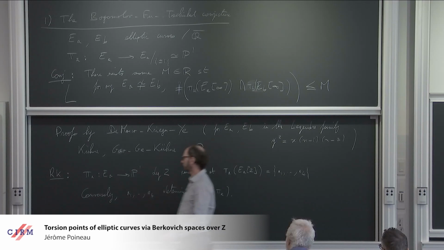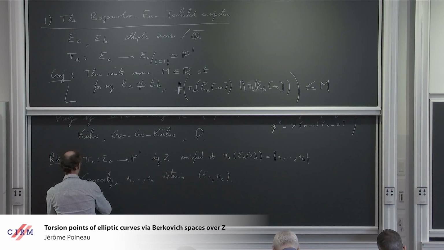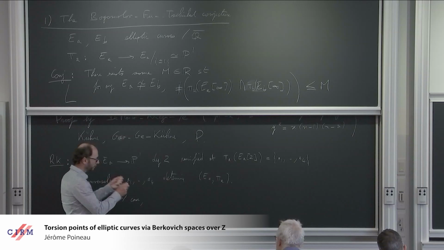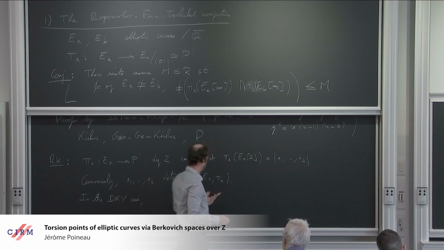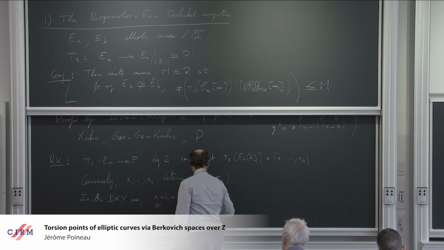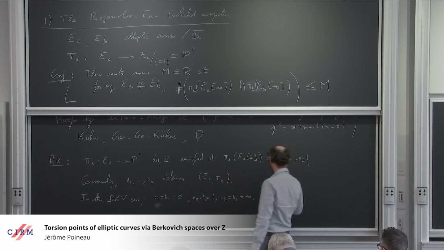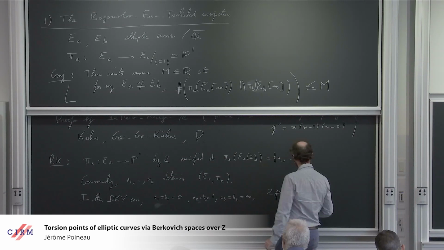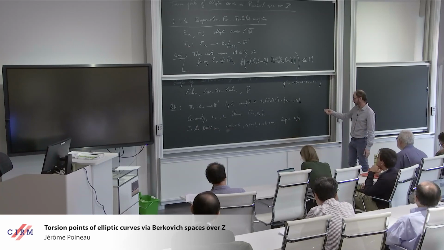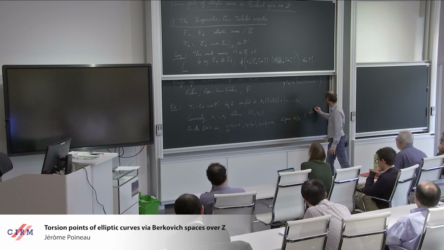Okay. So what I also want to point out is the difference between what DeMarco-Krieger do and what you need to do in the general case. So in the DeMarco-Krieger case, you have a priori 4 points for the first elliptic curve, 4 points for the second elliptic curve, but what they do is fixing some of them. So A1 = B1 = 0, A2 = B2 = 1, A3 = B3 = infinity, and then A4 and B4 are free, so you have 2 parameters. And actually, if you look carefully at the proof, you see that most of the paper is devoted to studying the quotient of those two parameters. So what they do is to study A4 over B4 and look at what happens when this degenerates.